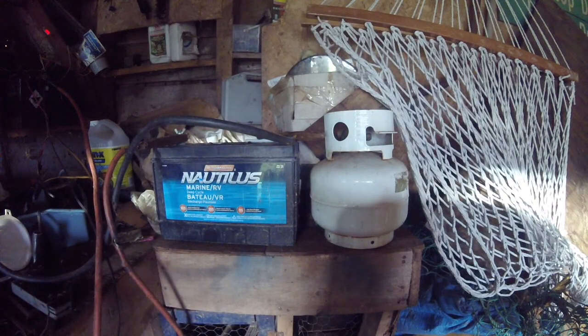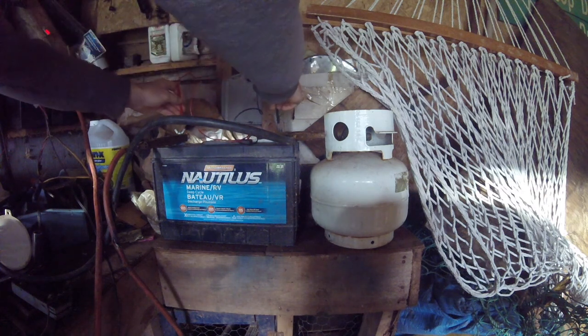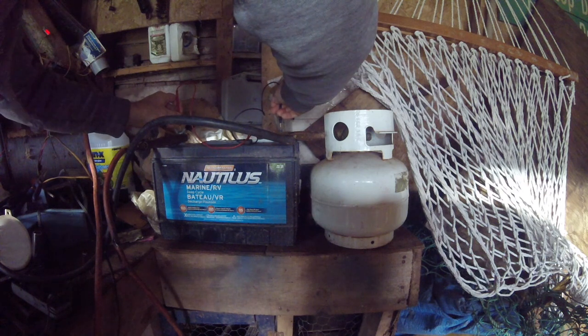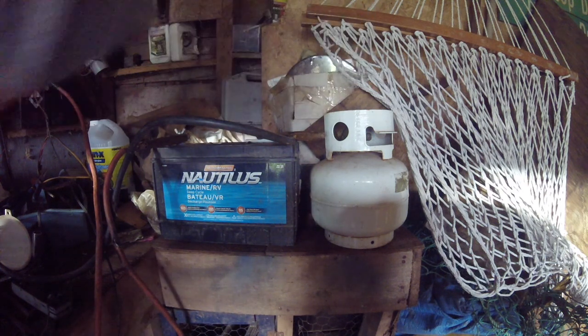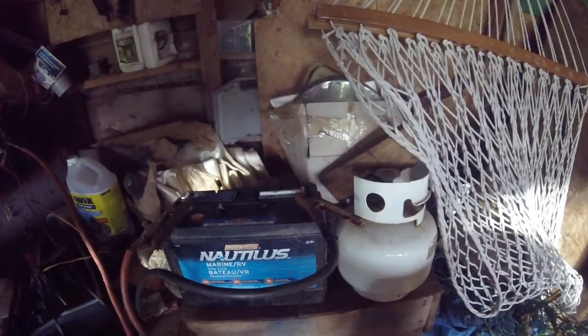Alright, I just wanted to close with this video. I got a low battery on my camera. The voltage is at 13.5. It's not sunny today, but I'm just going to take a quick look at what the voltage is. I think this is basically restored. So if the camera cuts out, that'll be what it is. But let's see, it is showing 13.06. So this battery appears to be back to restored level.